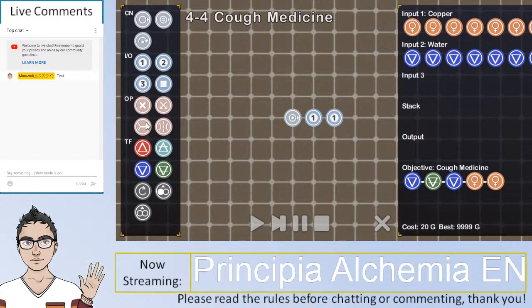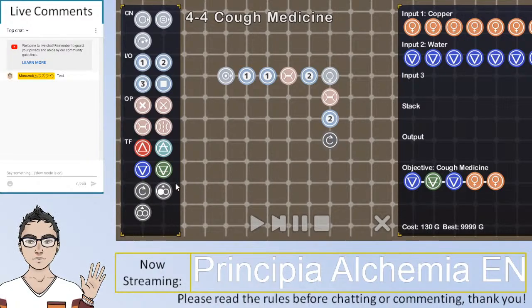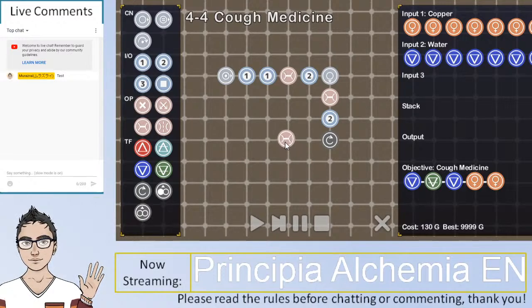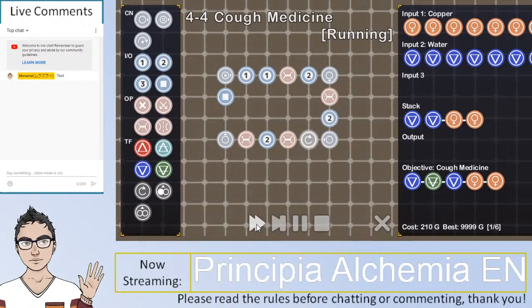So, okay, link. And then water link, and then water element change, water to off, and then now link output. Okay, this should be it. Let's go. Nice. Stage 4. Now let's get it going.